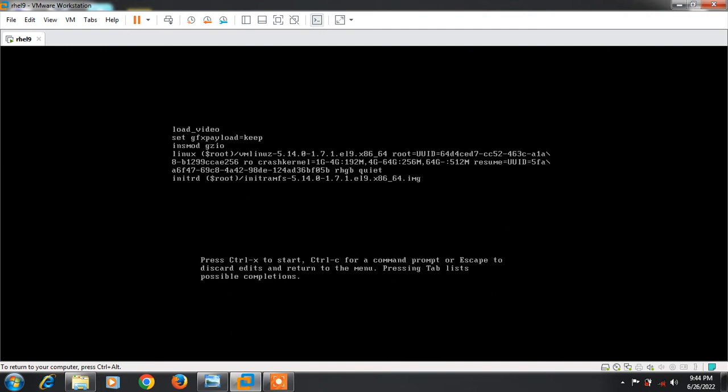Yeah, here it is. Now we have to find the line beginning with linux, and this is here. It is at the end of the line. We have to just append one parameter. So I go to the end of the line and just type init=/bin/sh. After that we can press F10, or as clearly mentioned, you can use Ctrl+X to start. So I press Ctrl+X to boot the system using this option you just added.